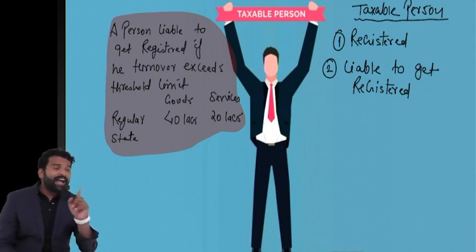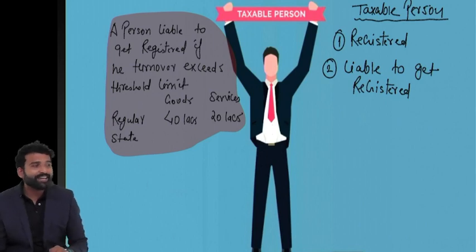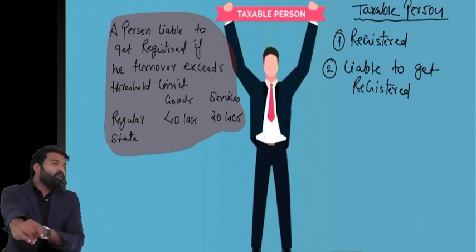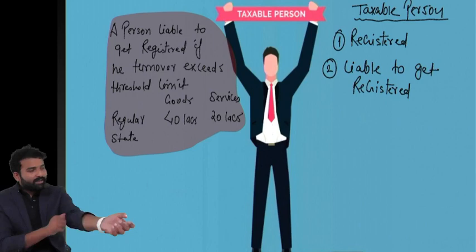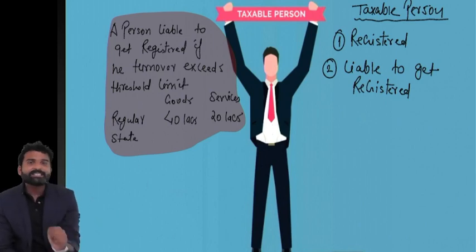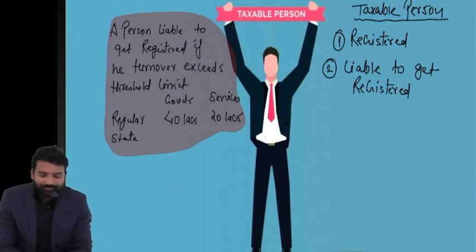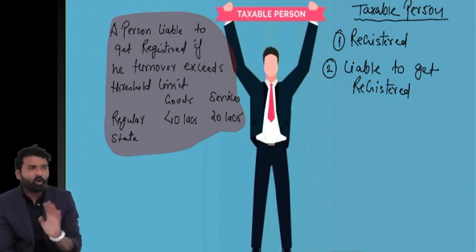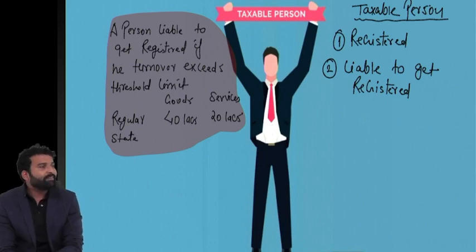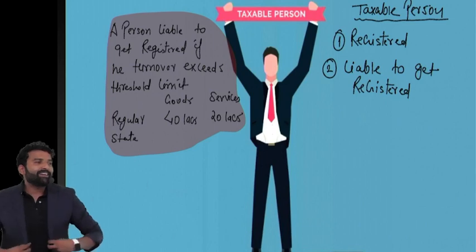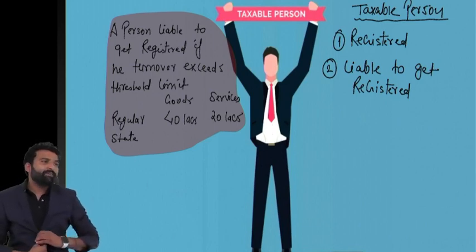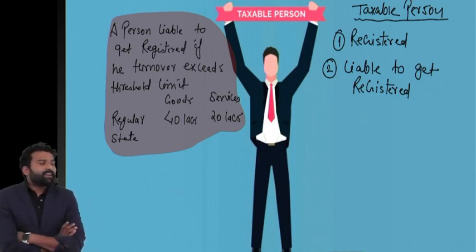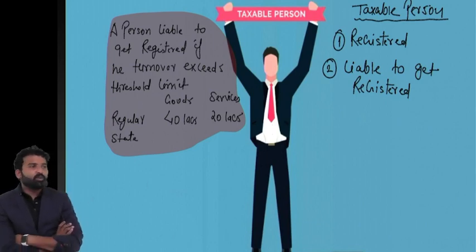Okay. Now I have one question for all of you. You are asking so many questions, now this is my turn. Listen, a person is teaching and he has a turnover of 15 lakh in Maharashtra, a normal state. A teacher is teaching in a coaching academy and has a turnover of 15 lakh, with no other turnover. Tell me whether he is a taxable person or not.